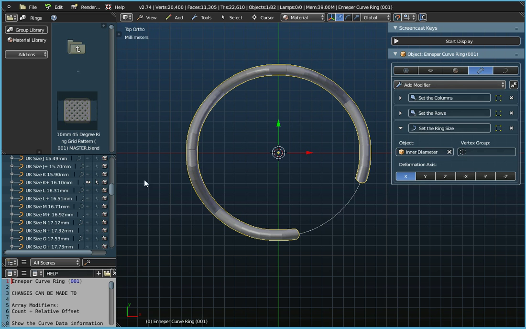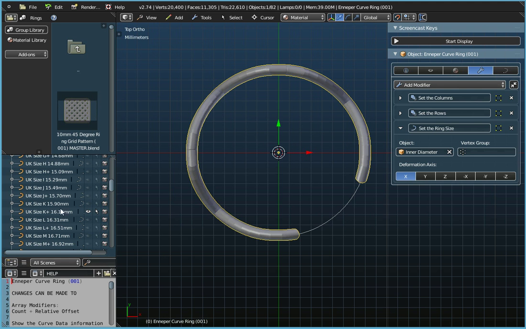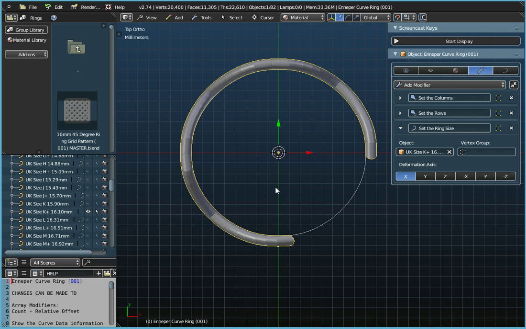Now it was set at the inner diameter, that's this one here that we've switched off. So we need to change this object here for the ring size to be our UK K+ size. So if I click in here and scroll with the center mouse button, I'm looking for UK K+, and then I click on that object there.